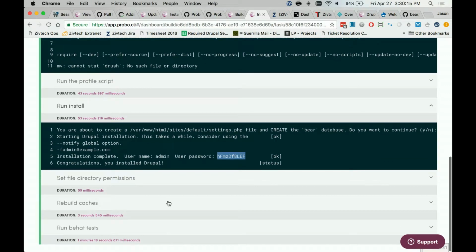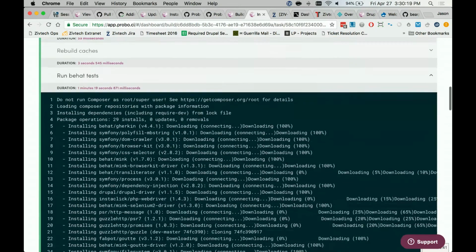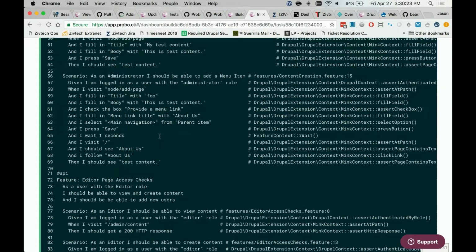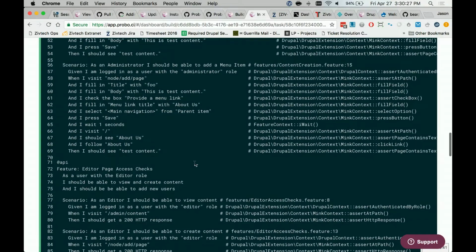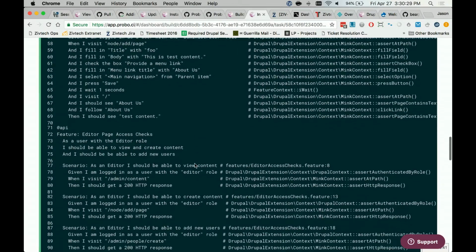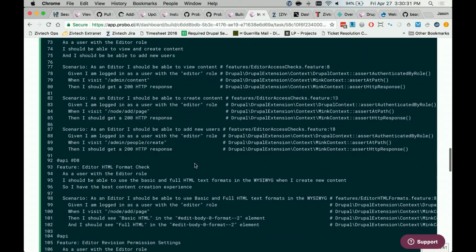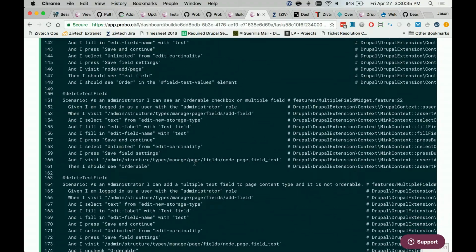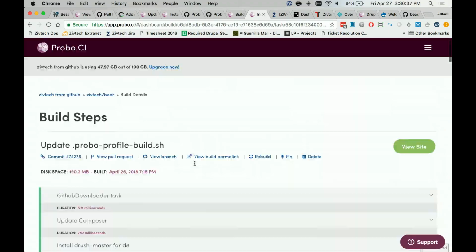We've set some file permissions, and we rebuilt the caches. And then we ran some Behat tests. So we can see here that as an administrator, I should be able to add a menu item, and it runs through these steps. If we had a fail in this process, Probo would come back with a fail response, and you would get that in the UI here and also in your steps that you see on GitHub. It also shows them on Bitbucket if you're using Bitbucket.